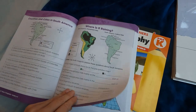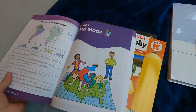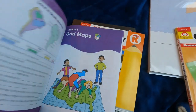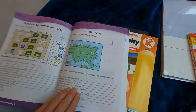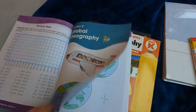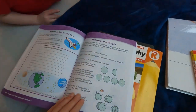So it makes a nice addition if you just want to get books. Like say you just want to cover the maps. Like if you just want to cover geography and countries, you could just get the maps book and get this book and pair them together. And then just Google any stories that go along with it. Use that map and put some stickers on it. And I think you are good to go for a fun geography curriculum, but it just depends how deep you want to go and what age your child is and what you want to learn.